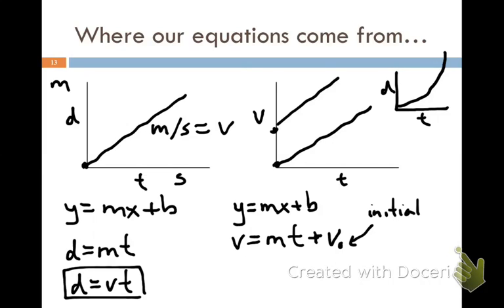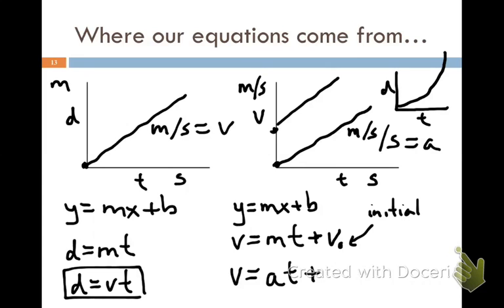All right, now all we need to do is solve for that slope. Let's look at the units. We have meters per second and seconds. So when we do our rate, it's going to be meters per second squared. This is the exact same thing as acceleration. So now our equation is going to be v equals at, or acceleration times time, plus our initial velocity. If you look at the bottom of page 8, that is your equation. All we have to do to get the other equation at the top is rearrange some variables, and we're going to do that on the next page.